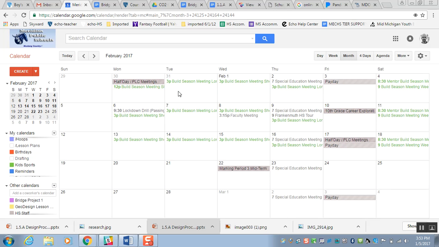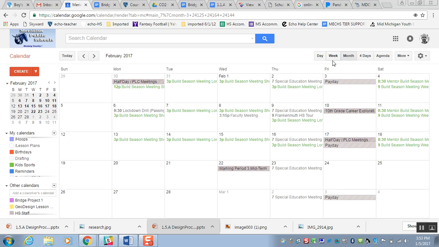Alright guys, one tool we are going to use for the bridge project is Google Calendars. Really helps to keep things organized on not only this project but in your life as well. So let's take a look here at what I have on my calendar. I've got just some important events coming up and the times that those events are.